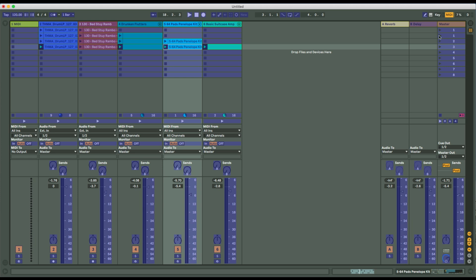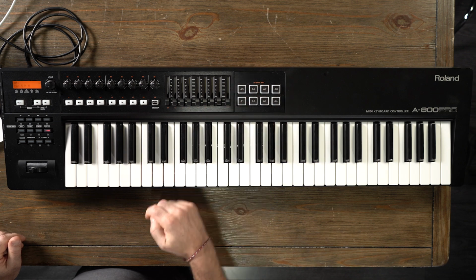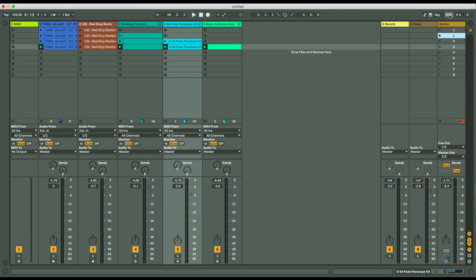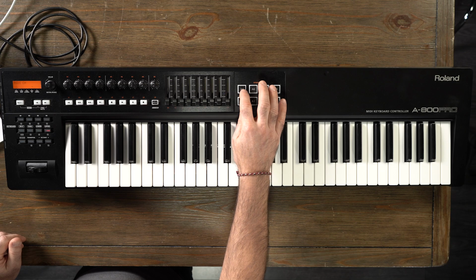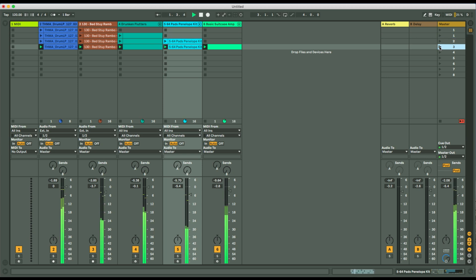So I'm going to hit the play button on scene number 1 here. I'm going to hit this A5 pad. That puts a number. You'll see it right there. Now, whenever I want that scene to start, all I have to do is hit that A5 pad. No matter where I am, say I'm in scene number 3 or scene number 4, and I want to go back to that other scene.